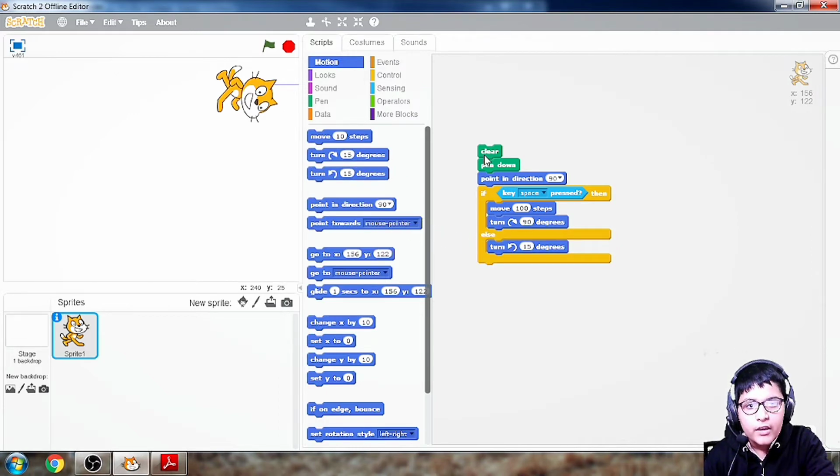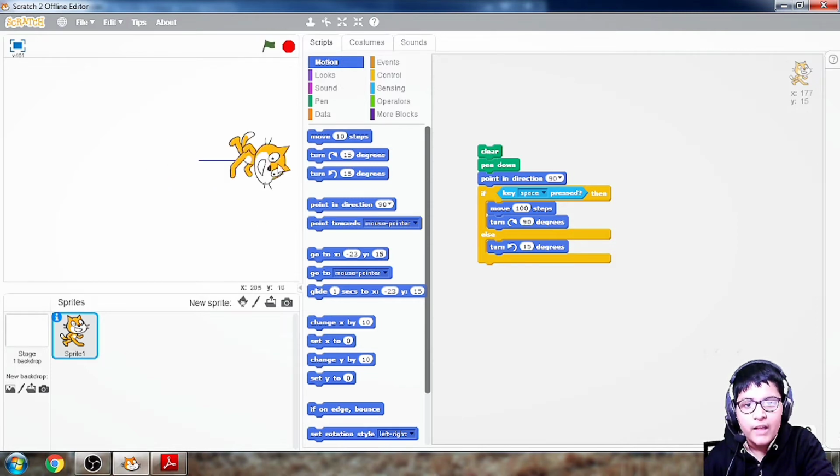So if the space key is not pressed, then it will turn 15 degrees. But if I press the space key, then it will execute this code. You can see the same thing is happening.